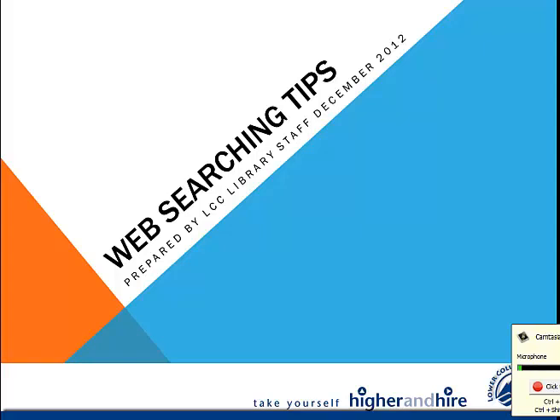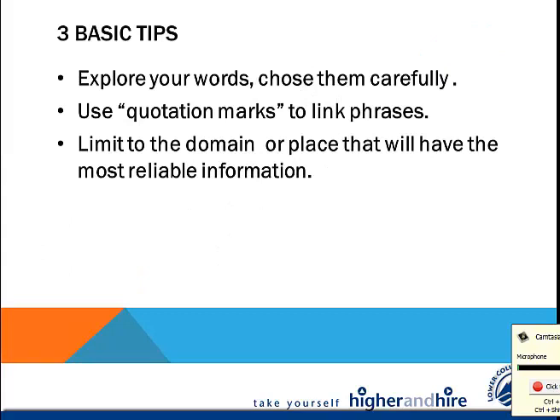Well, you already know how to use the internet. This lesson will give you tips on how to search more effectively. We'll go over 3 basic ideas: using the best words for your search, isolating phrases with quotation marks, and limiting to a specific domain. There are many other ways to limit a search to make it more effective, but this tutorial only has time for these 3.